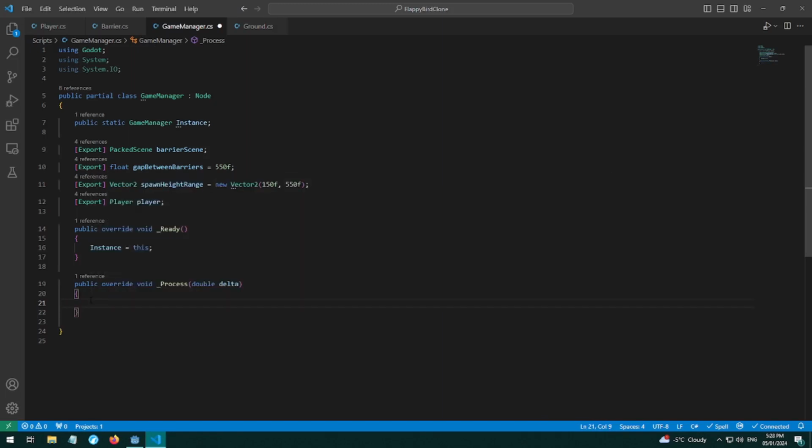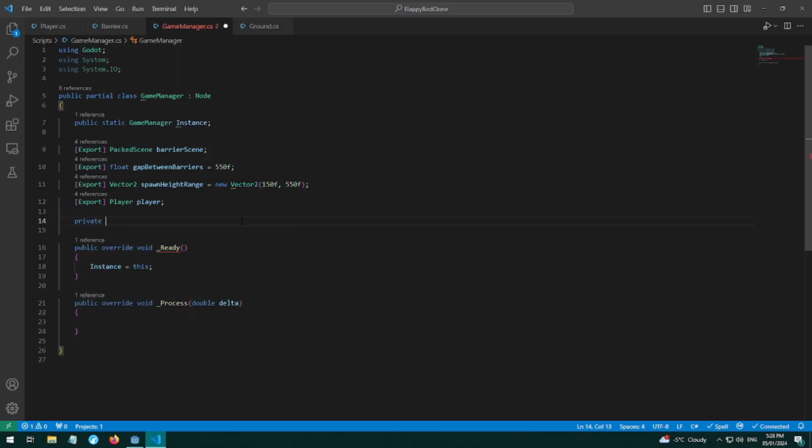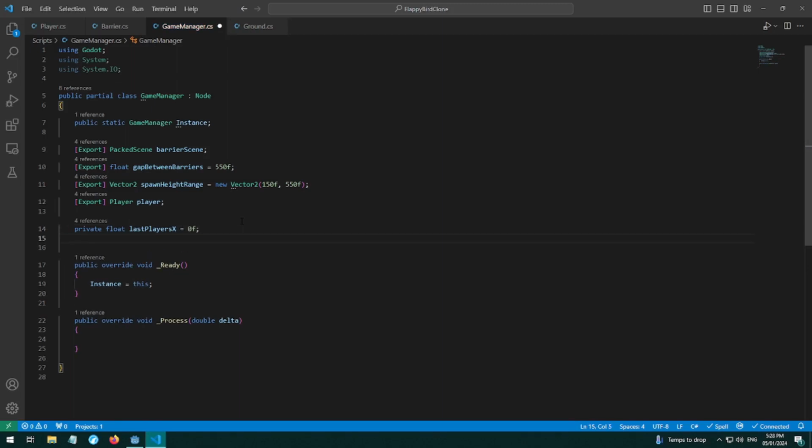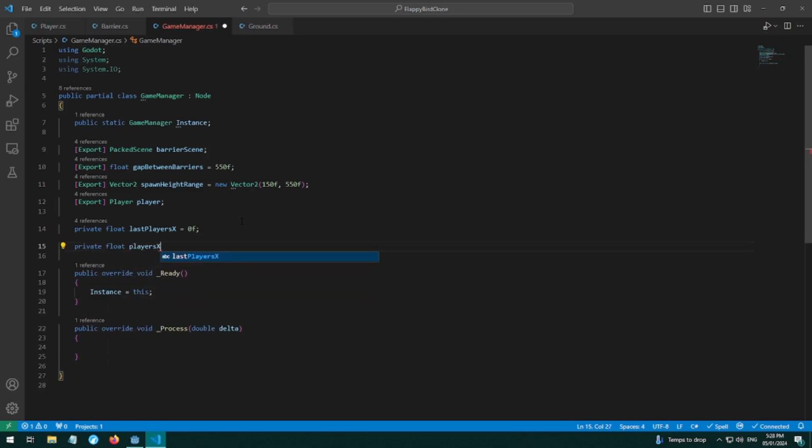So we'll need to make a couple private variables as well. I forgot about those. Okay, so the first private variable is going to be private float lastPlayerX equal to 0f. Then we'll have a private float playersXTally.